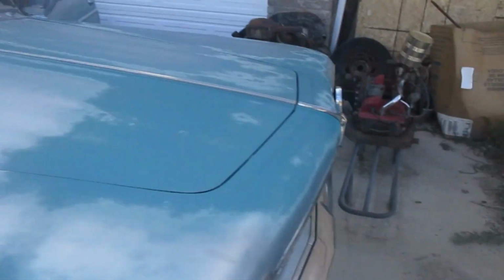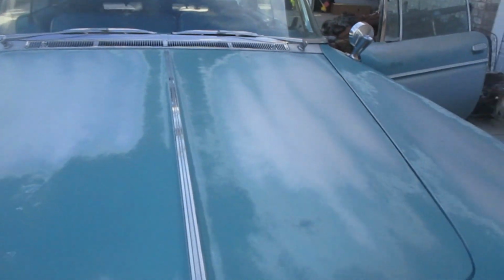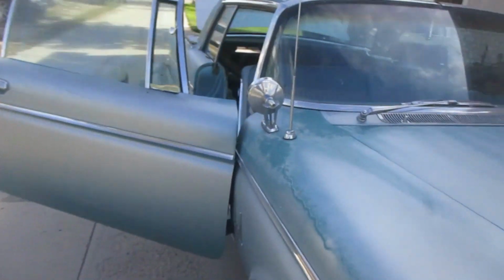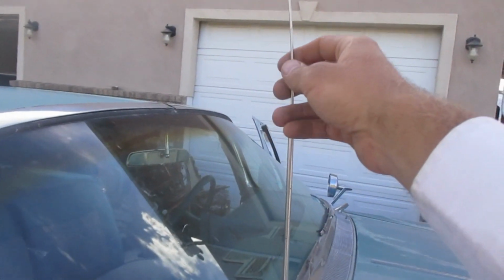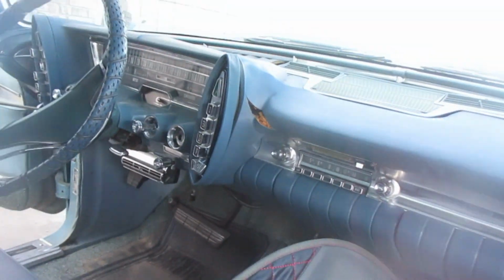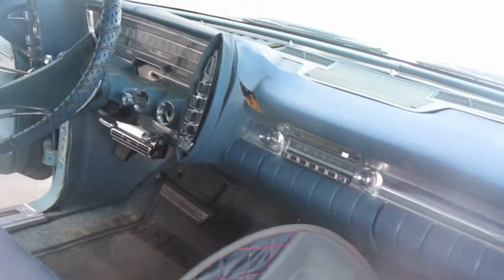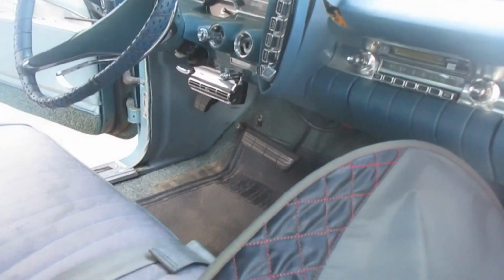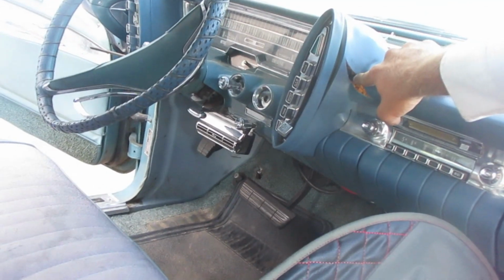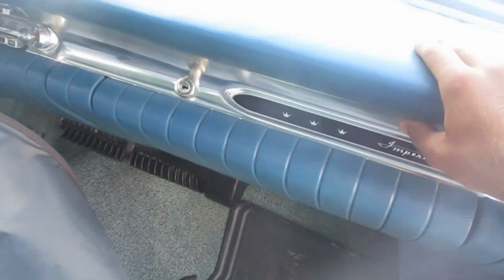I've got to find a front emblem and the rear script on the deck lid. I'm gonna have to fix, don't have to, but I want to fix the power antenna and speedometer gauge lights. The wiper stock is missing its little button. I don't plan to do anything right now about the dash, how it's cracked, how it shrunk away from those. That'll be alright for now. Maybe I'll get around to it someday.